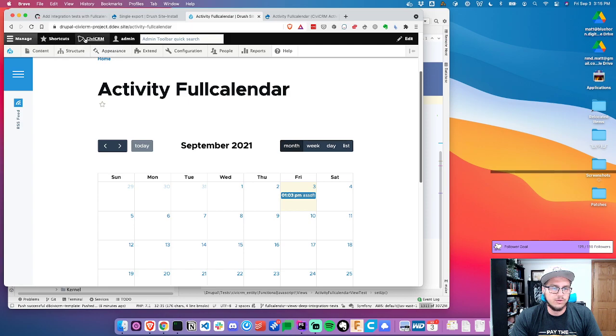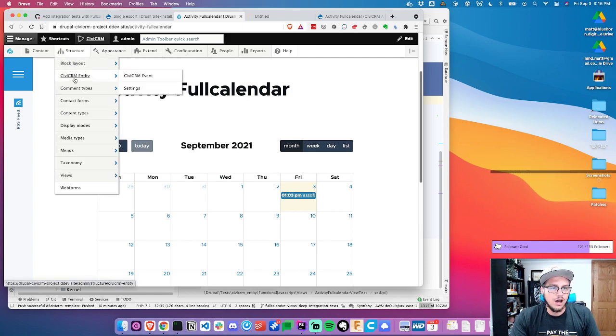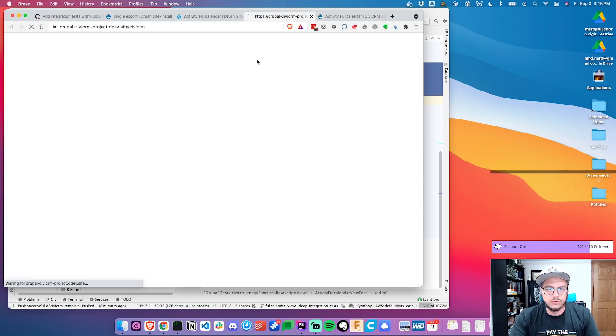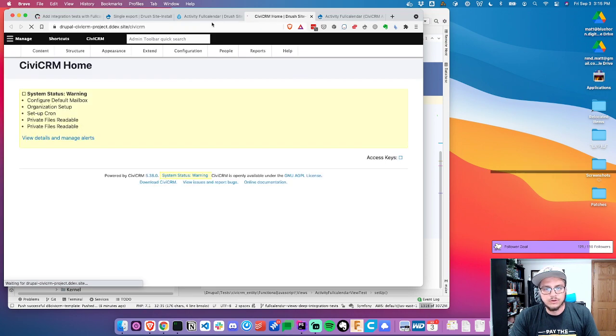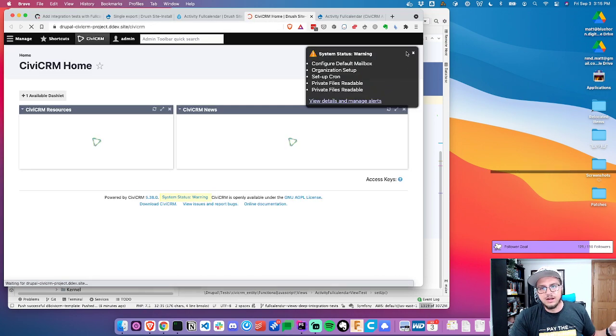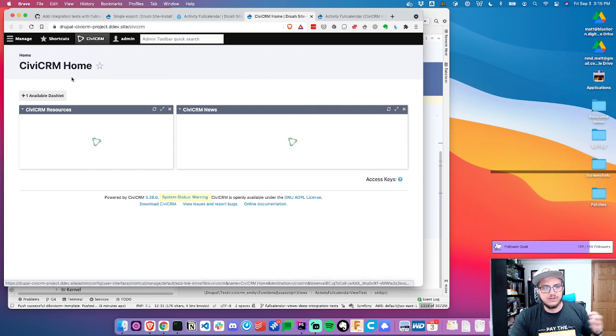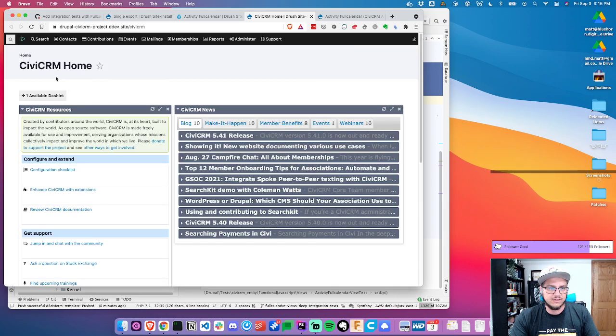And if we were to open CiviCRM, it's going to edit that activity. So that's one other thing to show off too. This is an activity entity, which is mapped inside of Drupal, but the source data is actually from CiviCRM. So we were able to modify an entity in Drupal, and that data was then synchronized into CiviCRM itself.